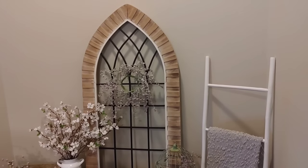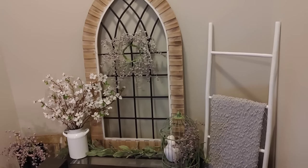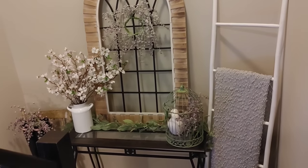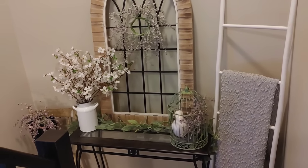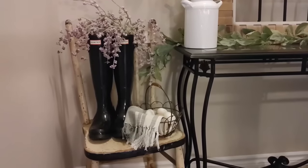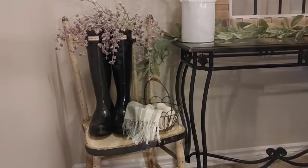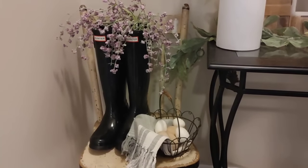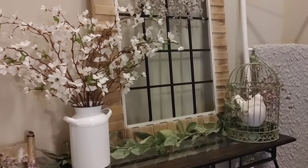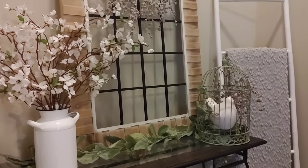Going up my stairs into the loft, I have this hallway section with a landing between two flights of stairs. I wanted to keep it really neutral so it blends in with the rest of the house. I used this really old chair — it was my husband's grandfather's and had been sitting in the garage — and I thought it would be really sweet in this space. I added rain boots and some eggs. On the table here I added a simple birdcage with a bird, and I just love how this turned out.